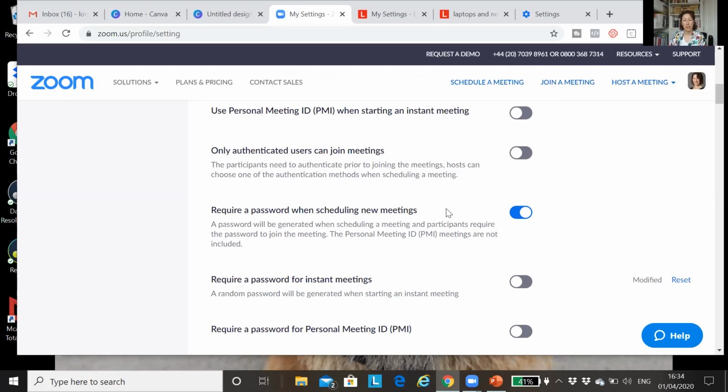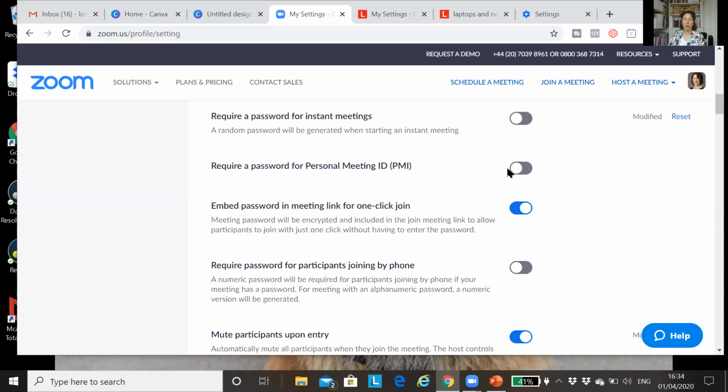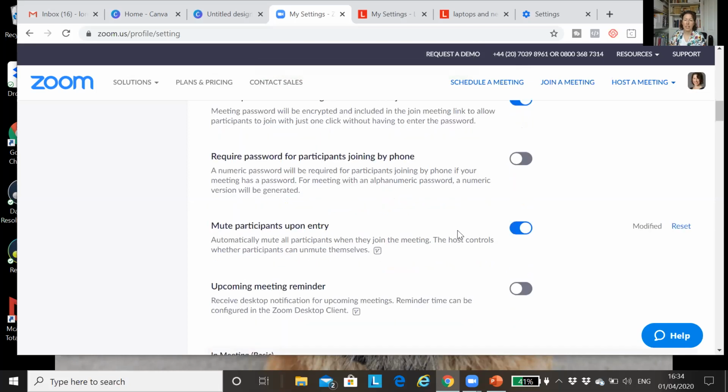This just means that when you send the invite out, they get the invite, and they also get a password that they need to enter in order to be able to access the room. It just gives you that extra level of security and safety. I'll leave that up to you whether you want to generate that. And all of these you just toggle on and off, by the way, by pressing the button, and you'll get a little update to say that that's been accepted. Let's go down to here.